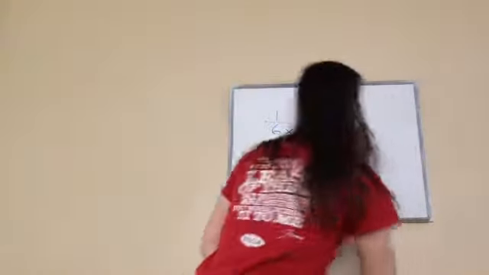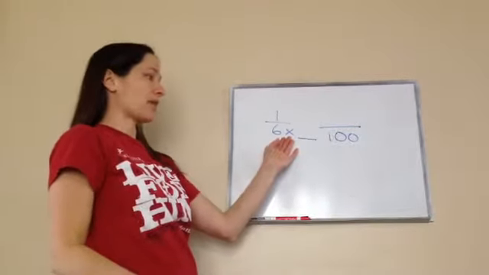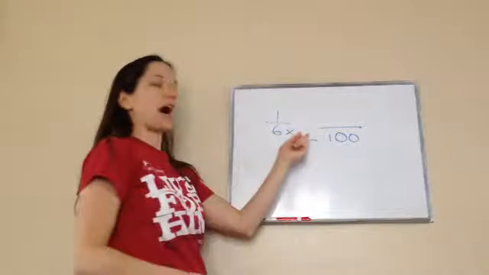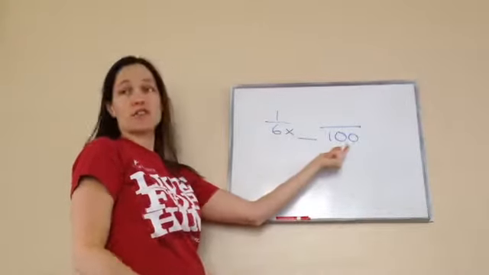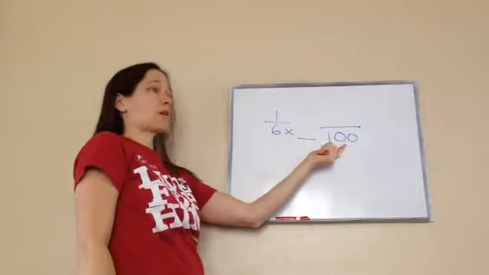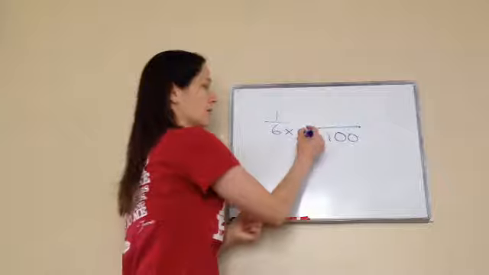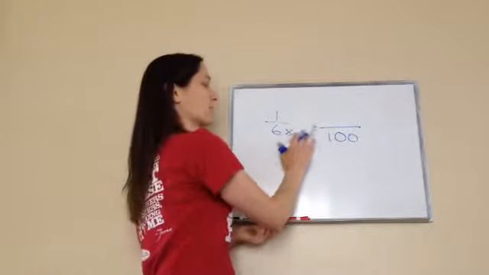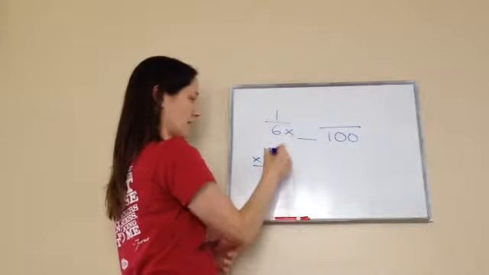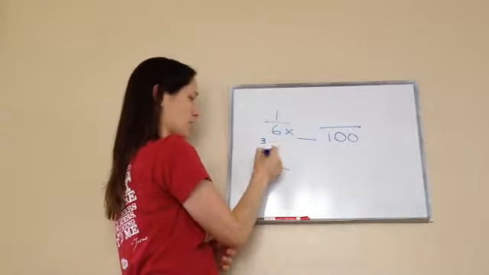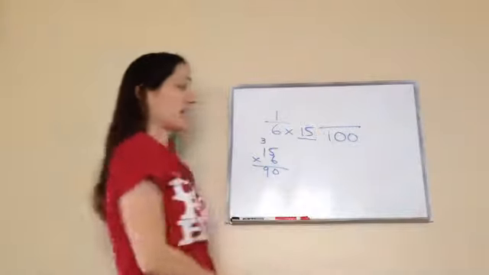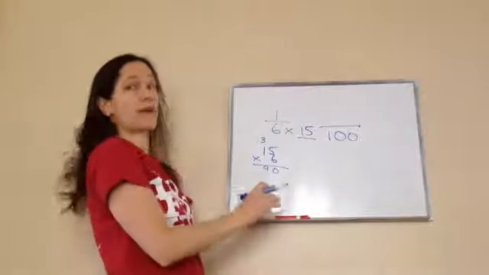When you come to a place where you cannot come up with a number, let's think of the highest number you know. 9 times 6 is 54. 10 times 6 is 60. 12 times 6 is 72. Still not close to 100. Let's do 15 times 6. 6 times 5 is 30. 6 times 1 is 6. That equals 90. So if I multiply by 15, I get to 90. Still not there yet, right?